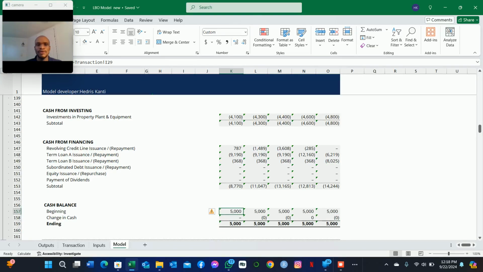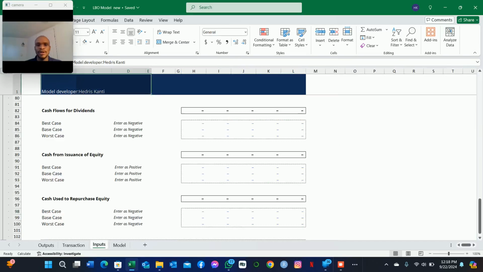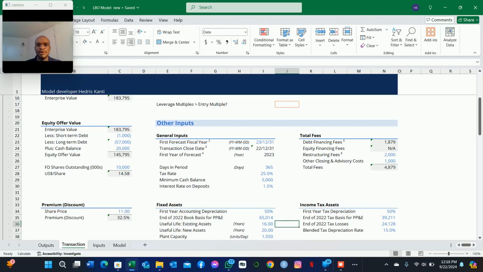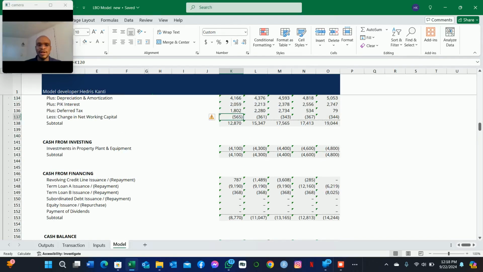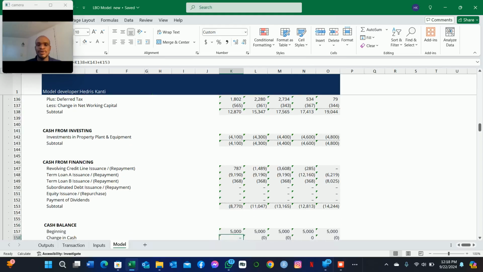As you can see, the key takeaway here is that one of the things that we have modeled here, which is very significant in this model, is the minimum cash balance. If we go to the transaction section, like I said a while ago, we had a $5 million cash balance. That balance pulls out here after all of the debt has been repaid, because all of the cash flow that is available from operations is used to pay down debt.